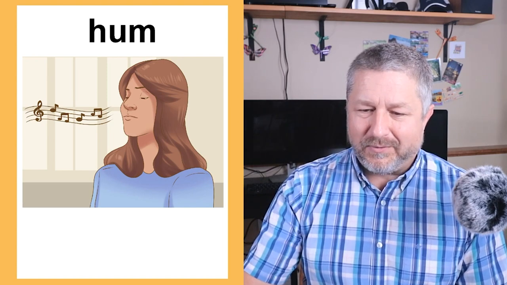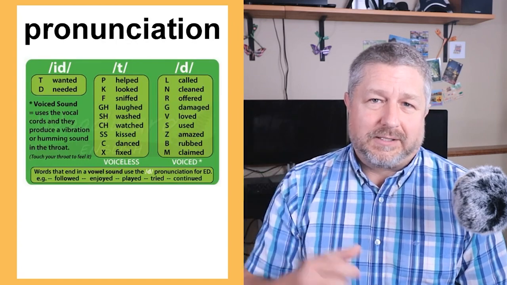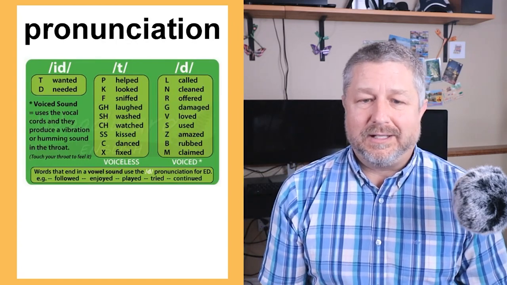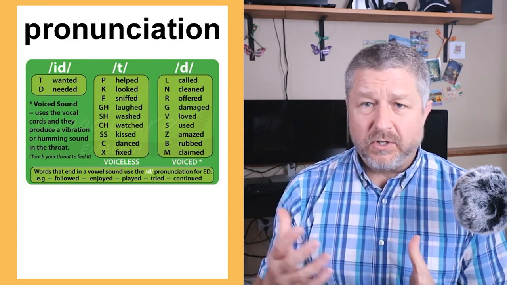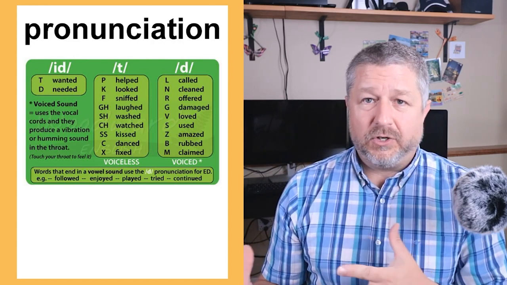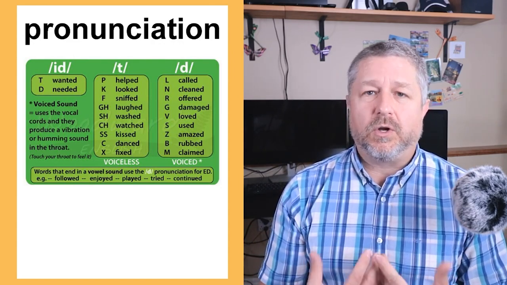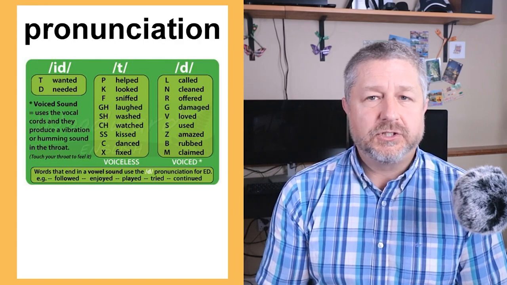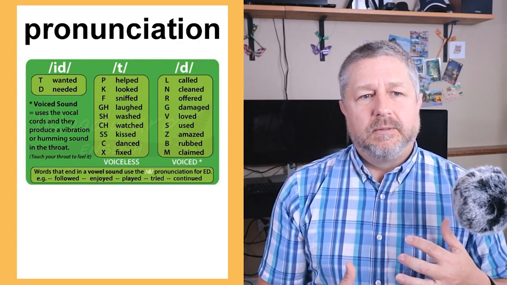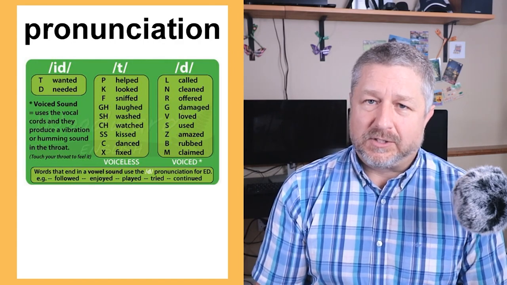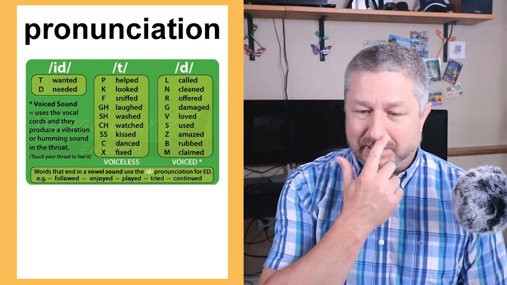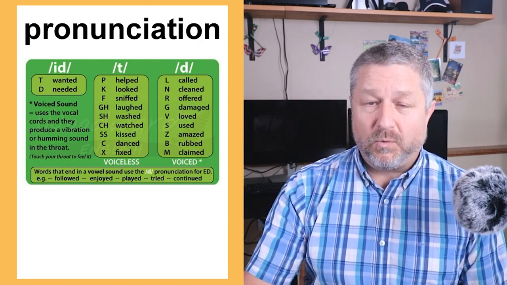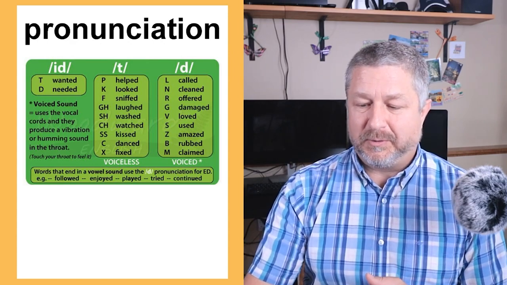I wanted to leave with two slides just for fun. One is one of the best things to do when you want to communicate clearly is to practice your pronunciation. Again, if you're an older person and you're over the age of 10, you are going to have an accent when you speak English, but you do want to work on pronouncing things as clearly as possible. So you want to work on your pronunciation. So here is just a little slide to remind you of that. One good way to do it is to shadow people.